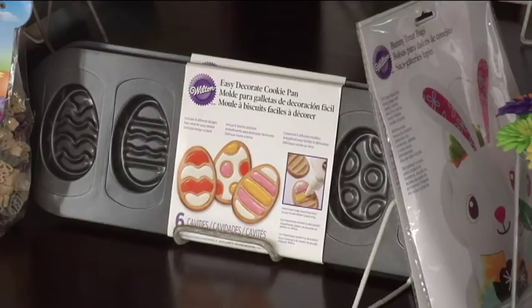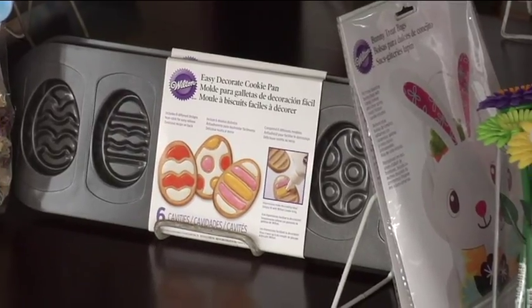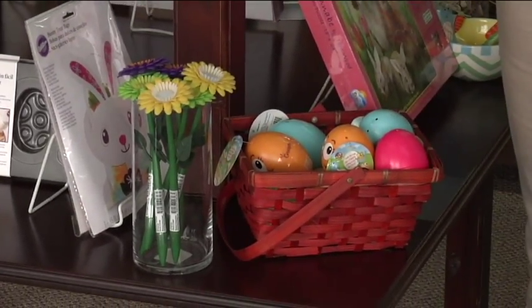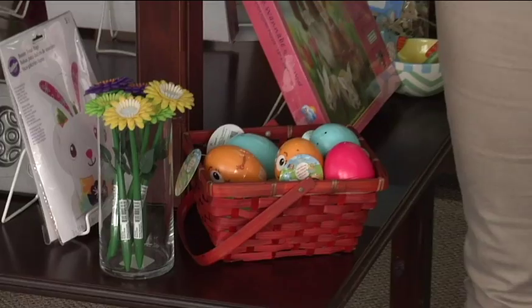I noticed also you have the little baskets, or the little bags — treat bags for the children too. Oh yeah, totally. Any number of things here at the Book Table today; if you want to come in, you could literally spend hours browsing because they have so much fabulous merchandise. For Easter in particular, a great time to come in and look for items to get your baskets filled. We're at 29 South Main, just kitty-corner from the Tabernacle. So if you need something for Easter, come on in and see Megan and the gang — they would love to help you. Thanks Megan! Hey, thank you.